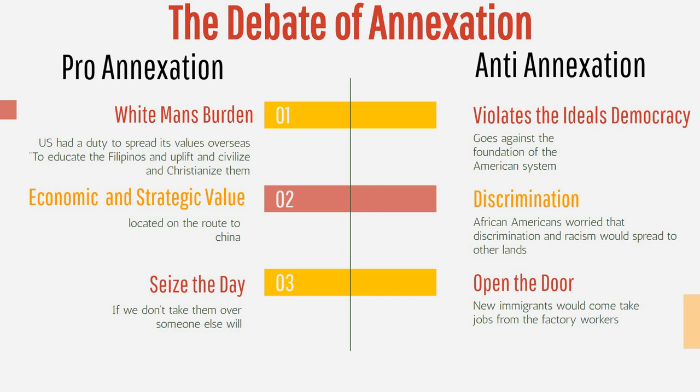The second one is the economic and strategic value. This is located right on the road to China. Remember, the United States was having issues with resupplying in the war over there. Well, if you had a base in the Philippines, that would be the perfect place if you're wanting to trade with China. Not only China, but Japan, Vietnam, these Asian countries. And then, of course, seizing the day. This is the social Darwinism slant to this. If we don't take this, then someone else is just going to. The French might move in, or the British might move in. So why should it be us? If someone's going to control them, then it should be us.